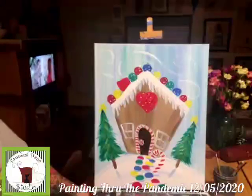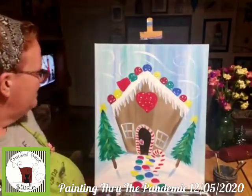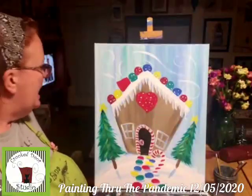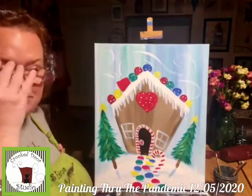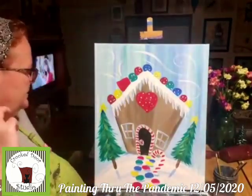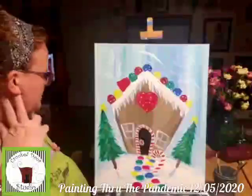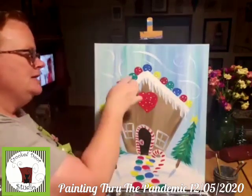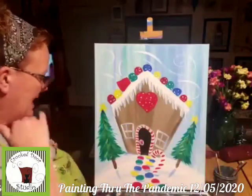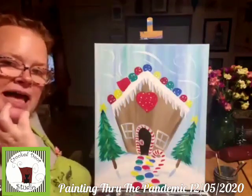So we have a couple more things to do, right? We're getting pretty close. I'm going to do some white highlights in a couple places. And then I'm going to do those little black outlines that I talked about a little bit. So let's do some little white highlights first. I'm going to do some little white marks on my chimney, and then little white highlights on all my candies. And then we'll talk about those black outlines.